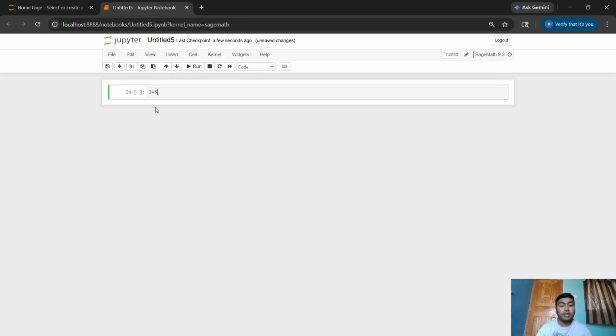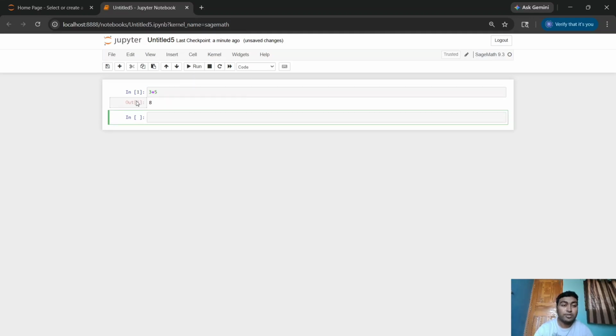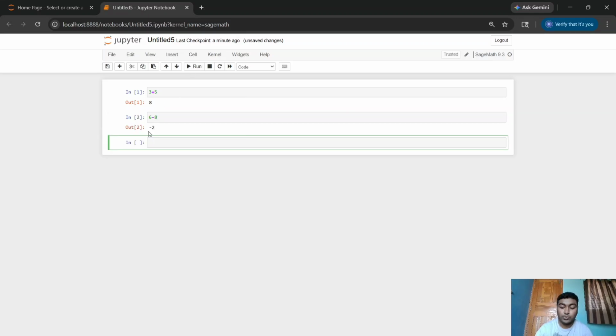After typing this, if you want output, you have to simply click on this run button. As you see, this is In[1] meaning input, and this is Out[1] meaning output. So 3 plus 5 is 8. Similarly, we can perform subtraction, 6 minus 8, and again click on run. You will get the output -2.